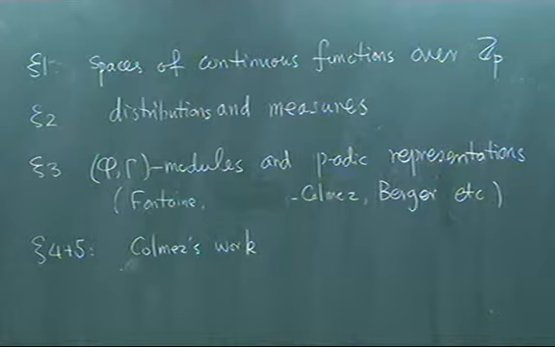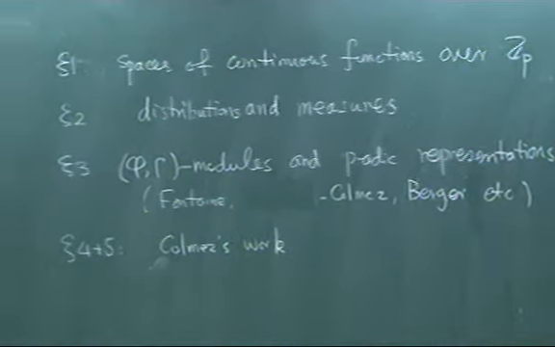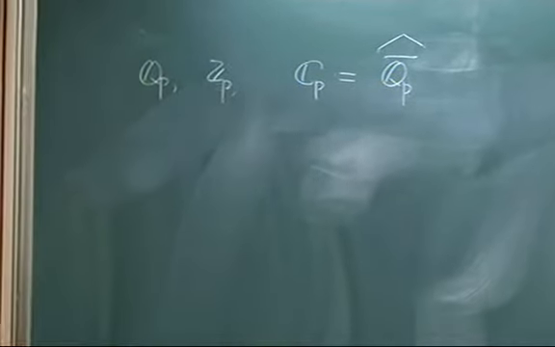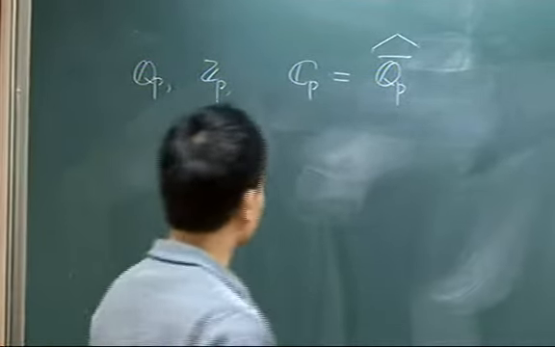So first we have all these notations. I think you already know Q_p, Z_p. This is easy. And we also have this C_p. You take Q_p, and then you take the algebraic closure. But then this is not complete, right? So you want to take a completion. So you get this field we call C_p. This is a p-adic version of C.